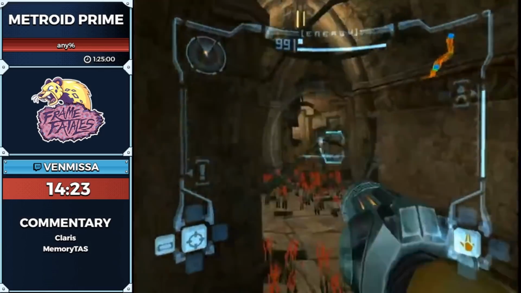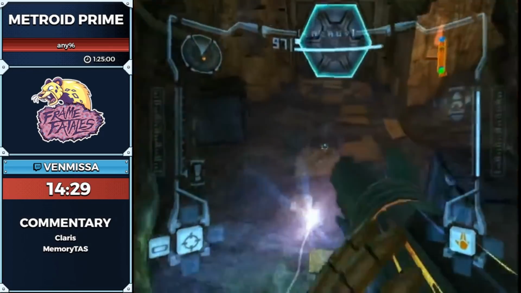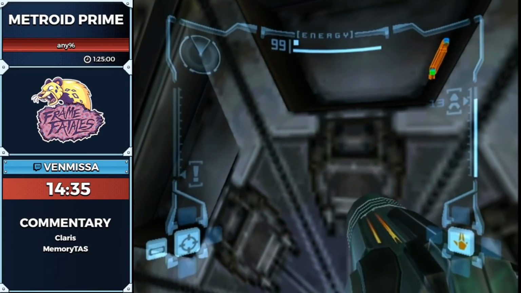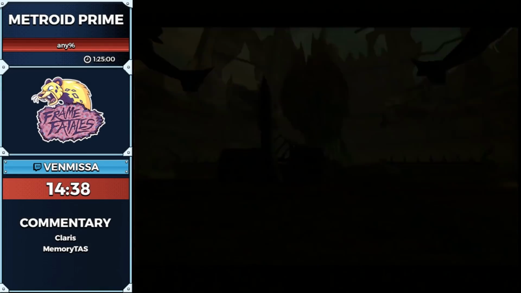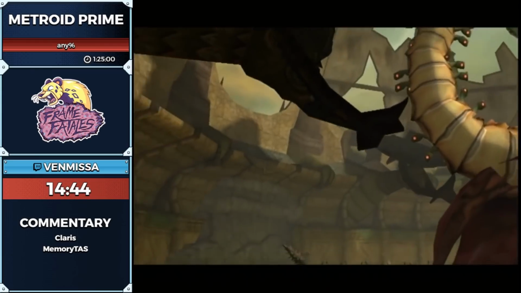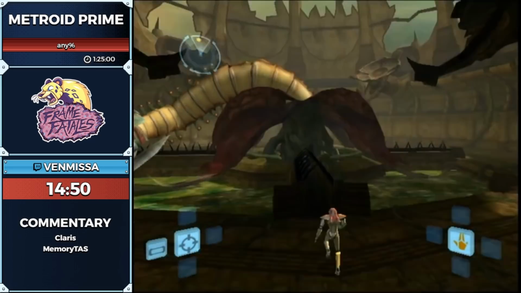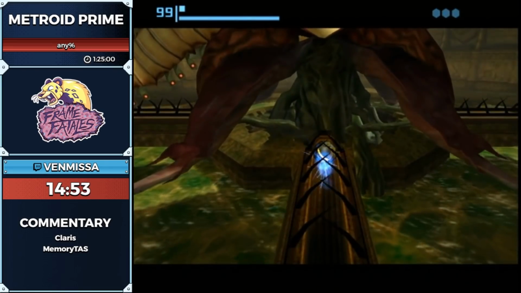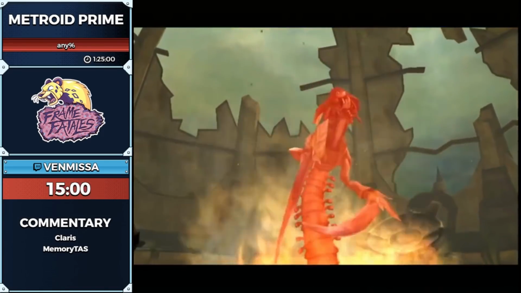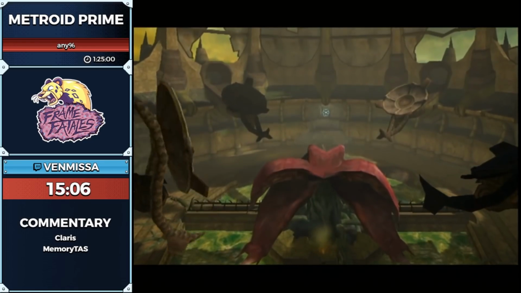Alright. So a cutscene boss is coming up. Flaahgra is the boss in the next room over, and it doesn't take much in-game time to be able to kill her. The difference between the two is that in-game time only ticks up when you have direct control of Samus, and we base our timings on in-game time. And in this part, there's not a lot of in-game time ticking up.